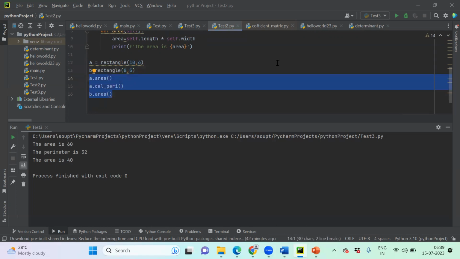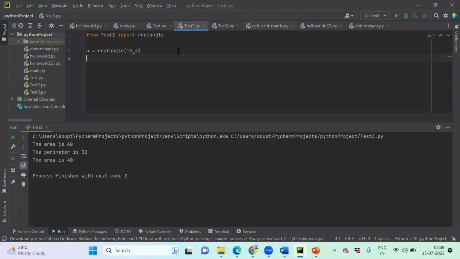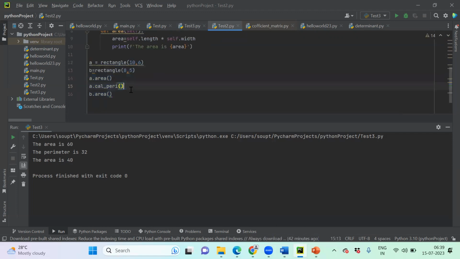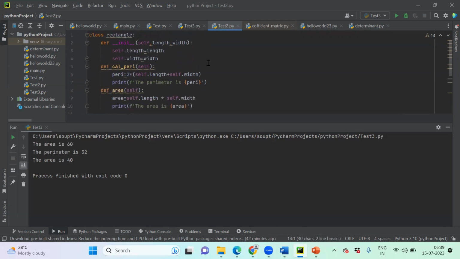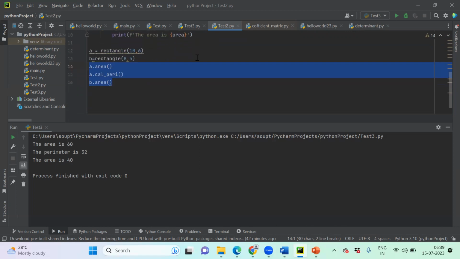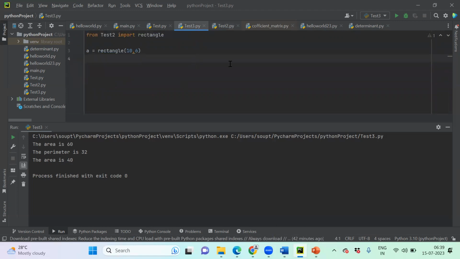The thing is, I'm instantiating A. I should have deleted this, but actually I'm just importing the module over here. It's printing all the output from test 2 as well, the printing stuff as well. This was what I was checking. Yeah, I need to delete this obviously as well. Whatever I require over here, only that should be printed.